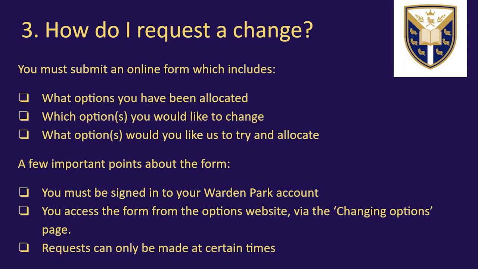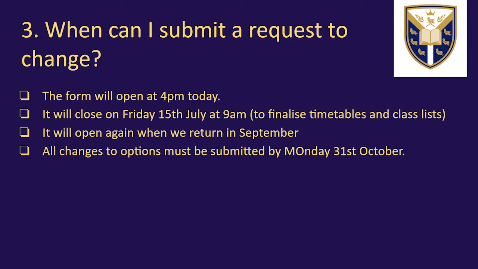A few important points about the form, and I'll show you what the form looks like in a moment. You must be signed into your Warden Park account, and you can access the form from the options website via the changing options page. And requests can only be made at certain times. So when can you submit a request to change? The form will open at 4 p.m. today. It will close on Friday the 15th of July at 9 a.m. So that's just before the last week of term, and that just allows us to finalise timetables and class lists.